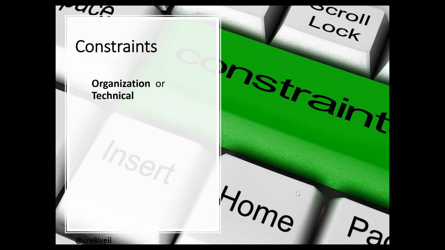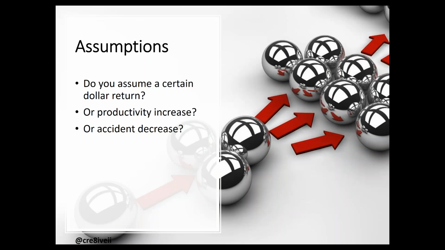And then the different assumptions. What's the actual impact that the mobile learning is going to have on your organization? Can you assume a dollar return, productivity increase, or accident decrease from these? These are some of the things that we do in normal learning, but we also want to include that in our mobile learning as well.